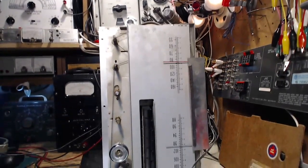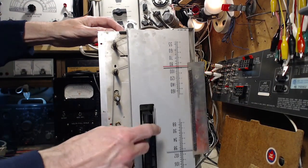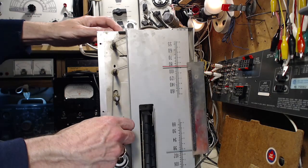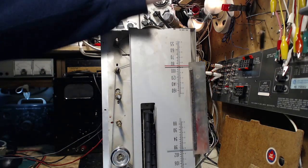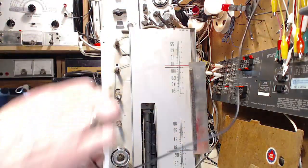Too bad I stopped the video there for a moment and discovered that pushing this button made the hum go away, but it also seems to make everything go away. What is going on? Let's put an antenna on it. This is on the AM radio.